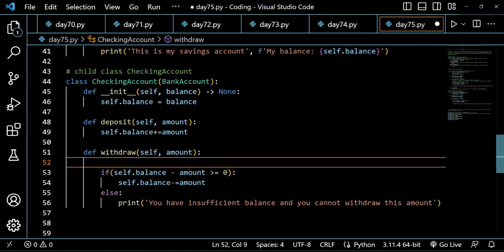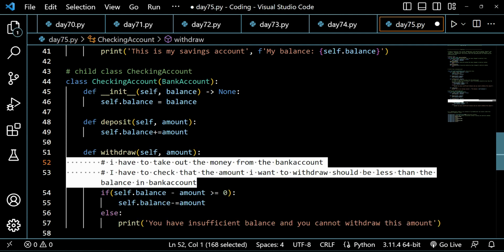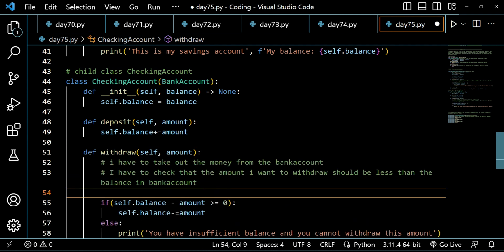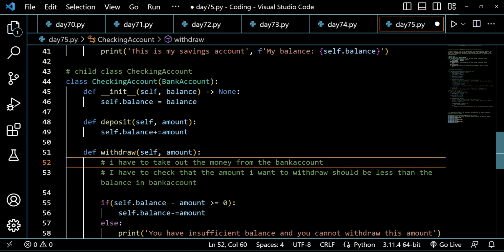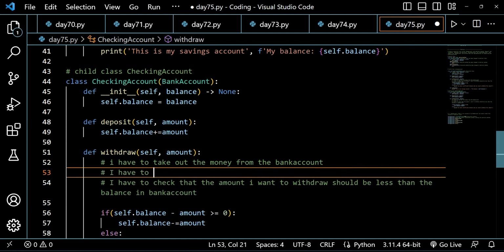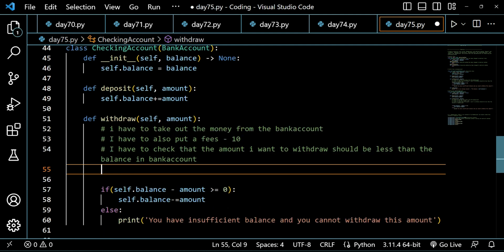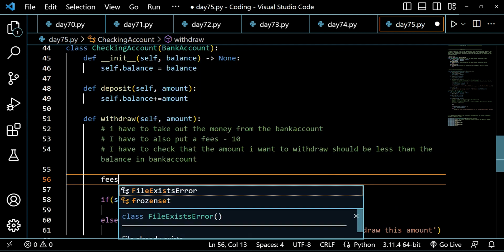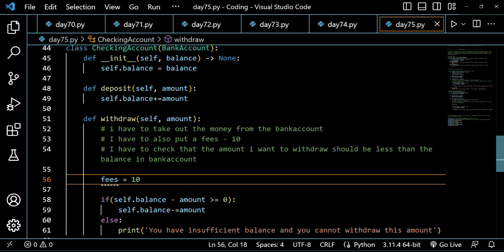And one more thing I will be adding here. Let's just put it here and add one more thing, that after this I also have to put fees here. That will be fees to check. So this will be my checking fees, and that could be any integer value. Let's say I will be putting 10 here as a constant value. So let's create a variable here saying that fees is equals to 10.